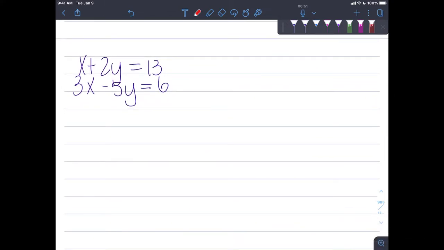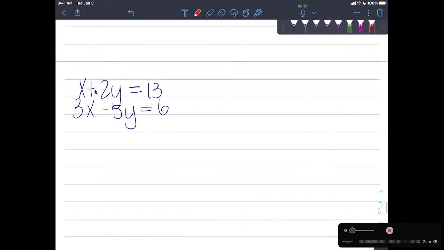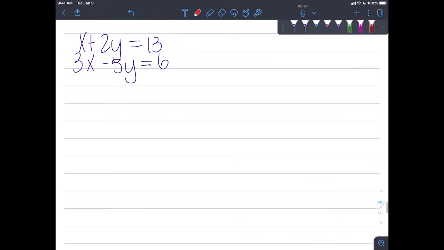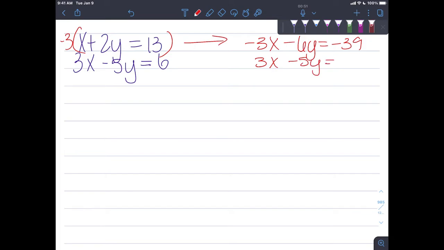So let's try another one, another elimination. I'm looking at these, and I see here that I have 3 in common, so I'd have to multiply by 3. And up here I have 10, which means I'd have to multiply both equations, this one by 5, this one by 2. I don't want to do all those extra steps, so I'll choose the 3. I'll multiply my top equation by negative 3. And I'll carry over my bottom equation.